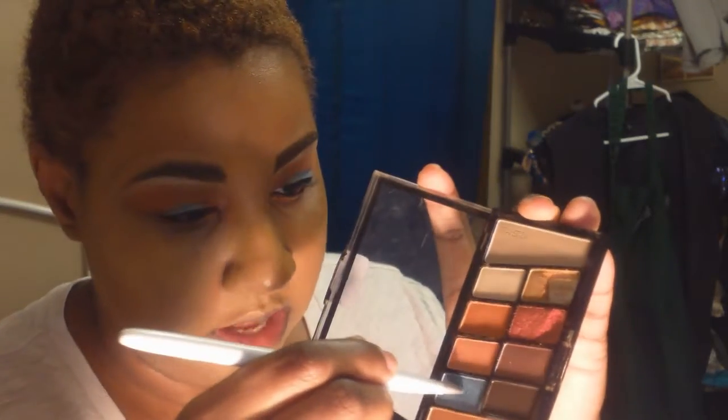Same thing with my wet shadow brush. I'm just literally gonna tap it in there. So we get that effect on the bottom.